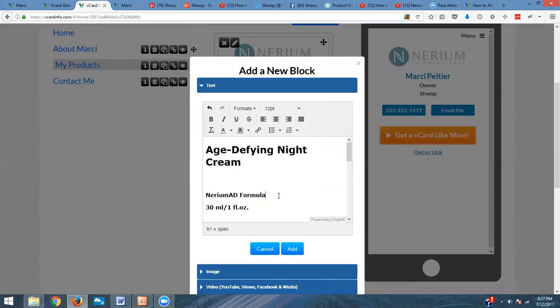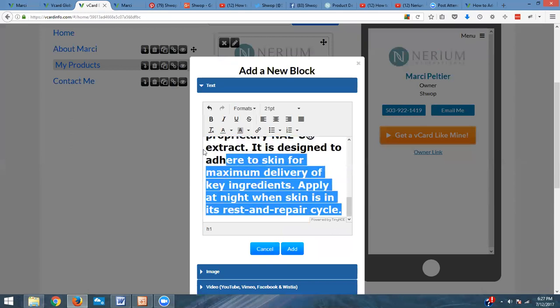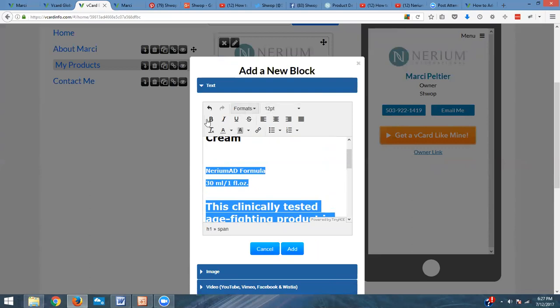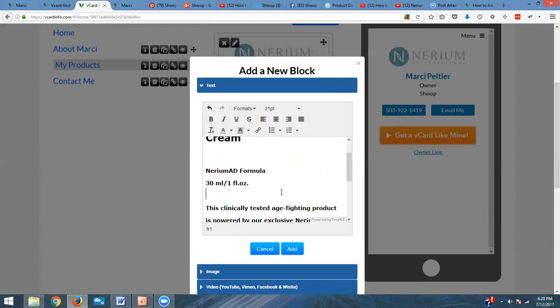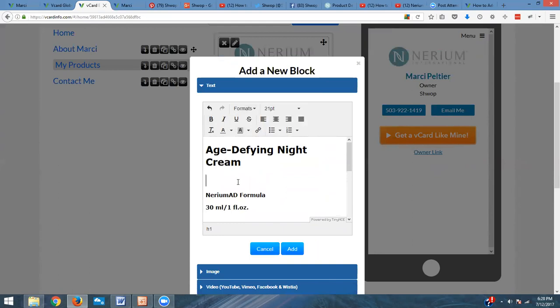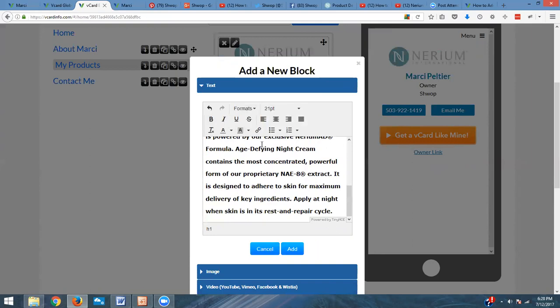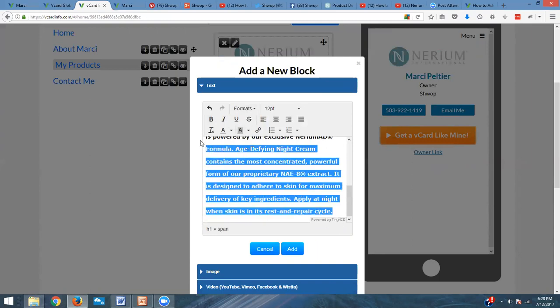Text editors can be funny, so even though it wouldn't clear the formatting, I can do it this way. So I can just highlight this. There was no formatting to clear, is probably what it was. But I can say, okay, I want this to be 12 point, and I don't want it to be bolded. So you've got to play a little bit with the text editor, and sometimes text editors can be a little fussy too.